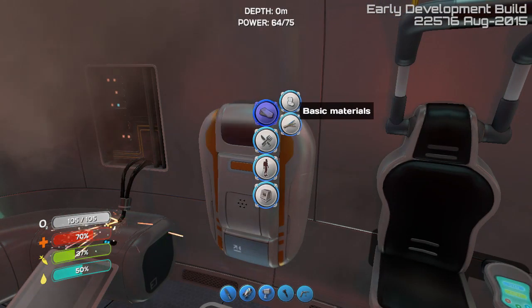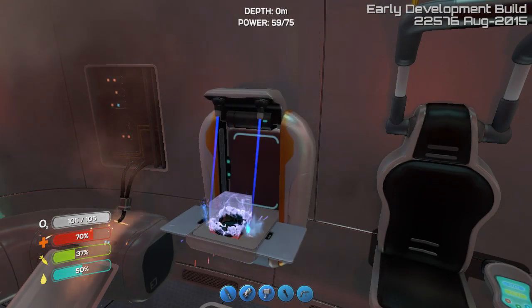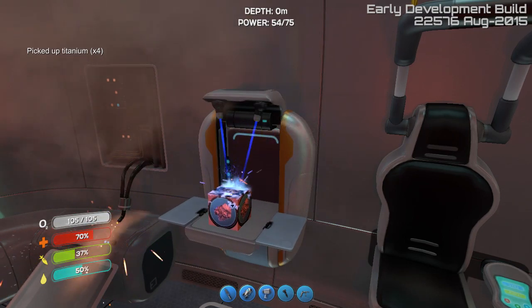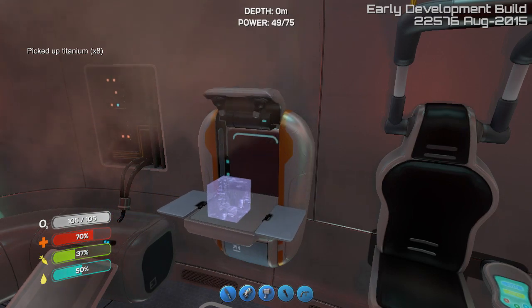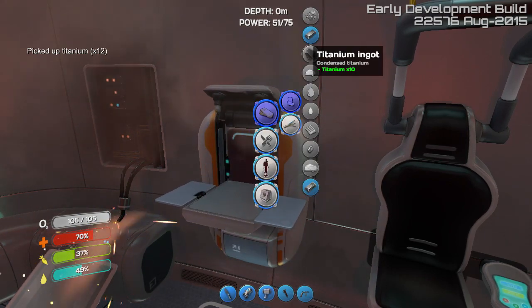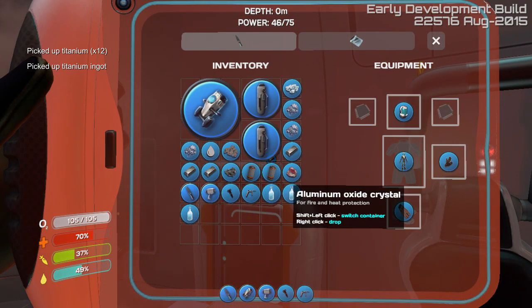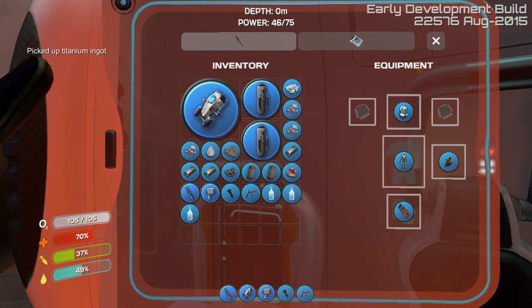Alright. Got some more titanium. Let's turn this into another ingot. I think we have enough. Basically, I can get three at a time, which is gonna leave me with 12 total. I'll have 2 left over to make an ingot. So we have 3 ingots total. And remember, if I build this, I can always deconstruct it and get all of my material back.